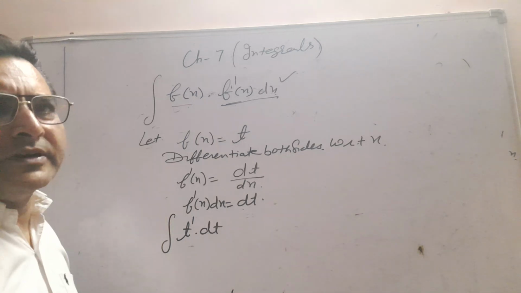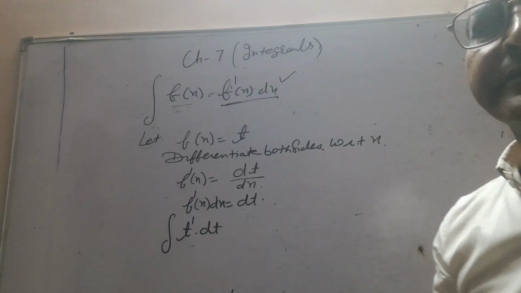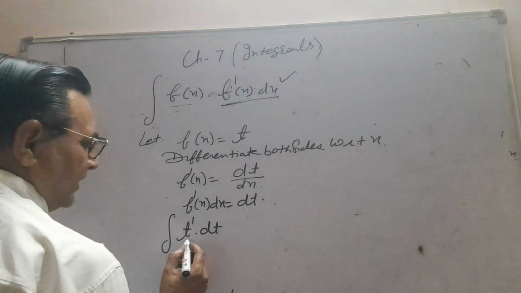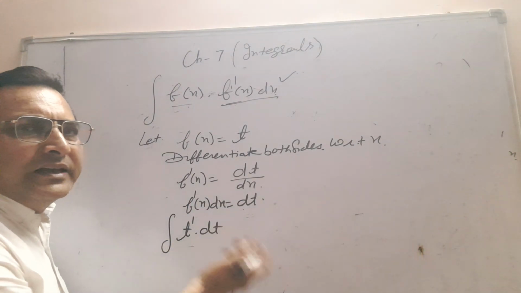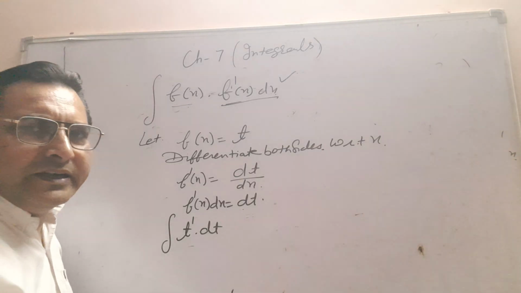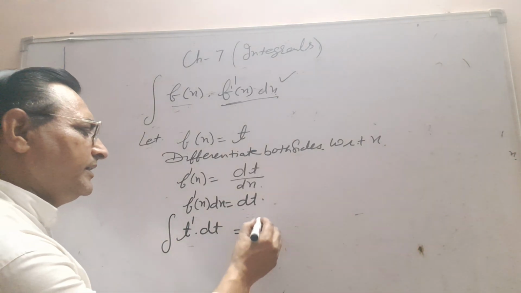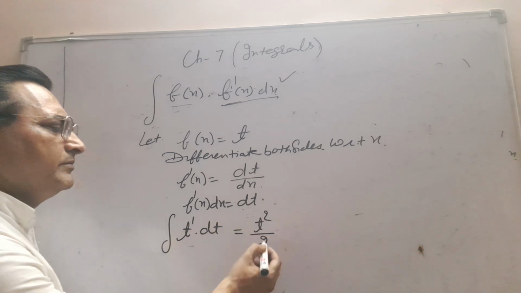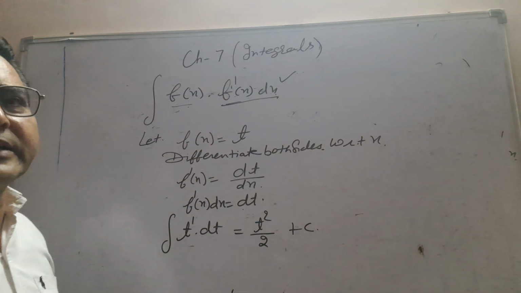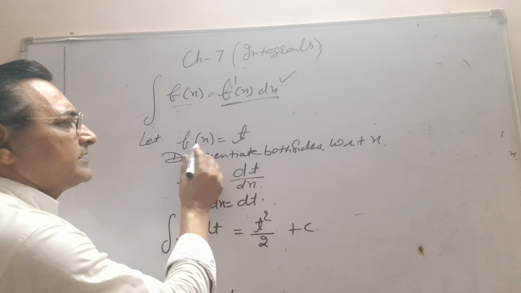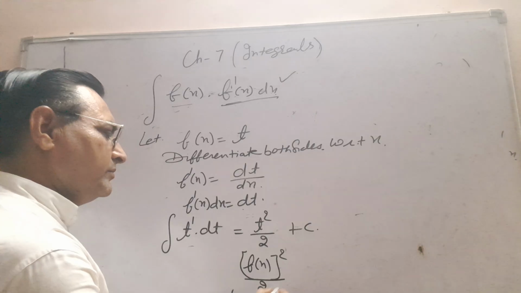Now this is an algebraic function, t power 1, like x power 1 is there. So simply we can integrate it. What will be its integration? Just as x into dx is integrated with respect to x, with dx coming along, now the variable is t, so dt comes with it, and integrating with respect to t, t power 1 gives t square by 2. We add 1 and the same number will be in the denominator, plus c. But here we required the answer in x. So what is t? t is f(x). So we can write here f(x) whole square by 2 plus c.